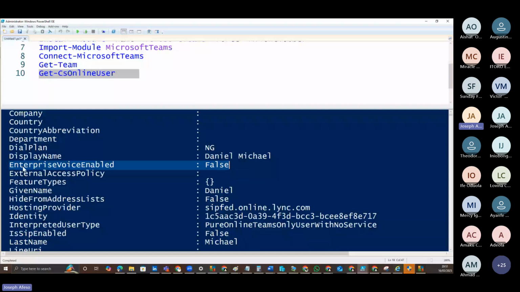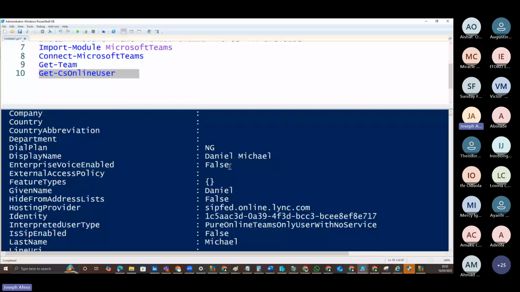What this means is that this user does not have a calling plan, or it does not have a phone system license. If this user is given phone system and calling plan, then this enterprise voice is supposed to show true for him.